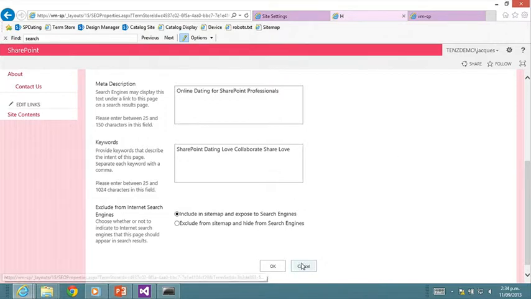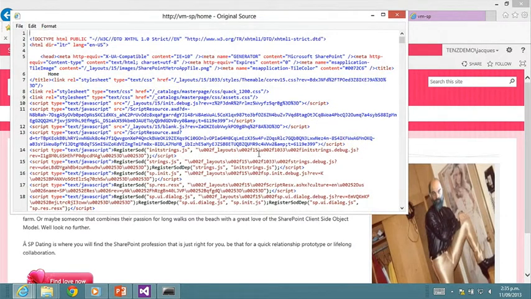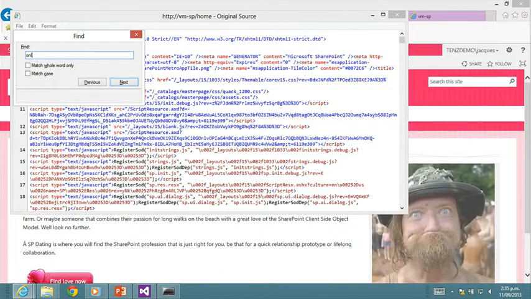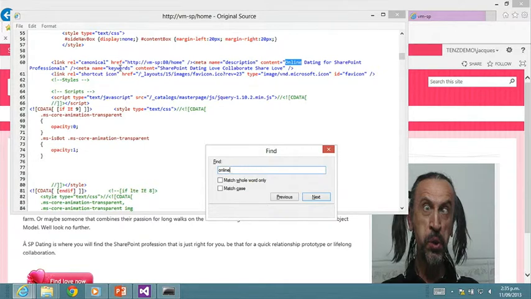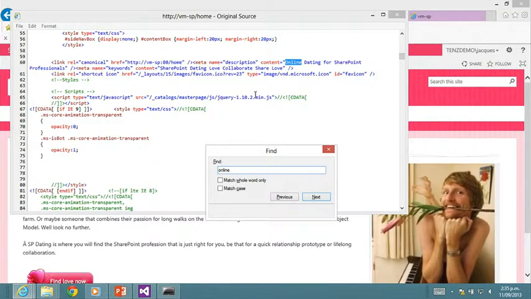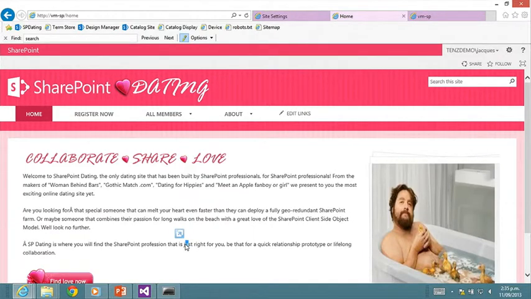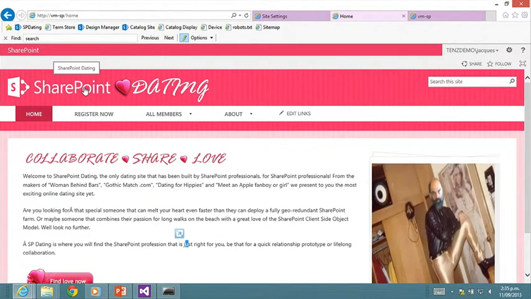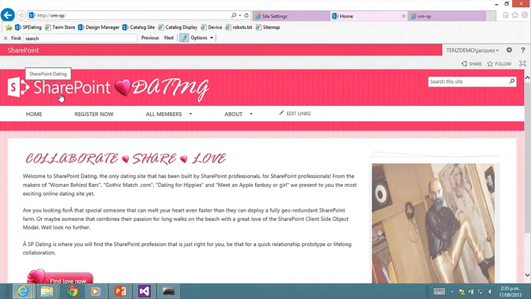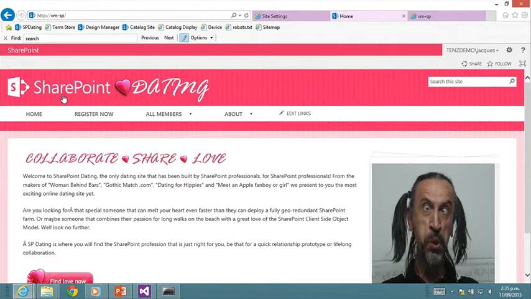So just to prove this is actually working, I'll click on OK. I'll view my page source. And there we go, we've got our meta tags, our description, and our keywords sitting in our header. The other big plus for search engines in 2013 is our friendly URLs. So notice how this URL has got no ASPX at the end of it, no pages directory, which is pretty cool. Even if I click on the root of my site, no longer do I get the pages/default.aspx, no longer do I get the 302 redirects as well, which is also a pretty big positive.